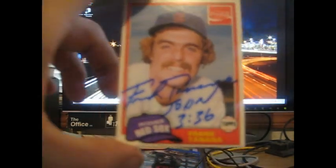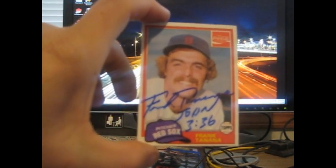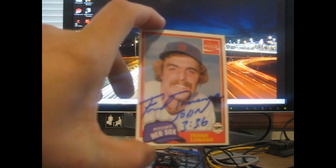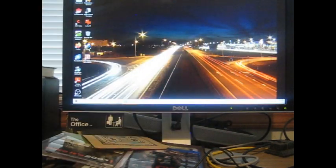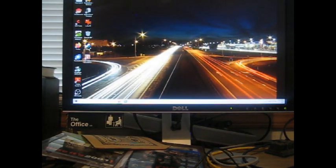I can get a better shot of it here. And this is John 3:36, I already said that, but the Red Sox card from 1981. You don't see those very often. Sometimes, I guess, I don't know if they came all together as a set, or how they were distributed is not really known to me, because the later ones that I was collecting from the 80s and the 90s, they came super damaged.